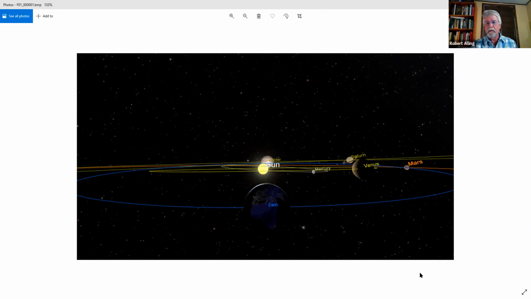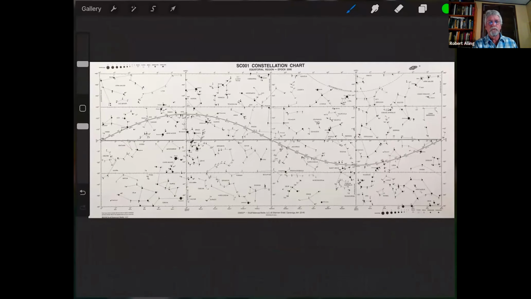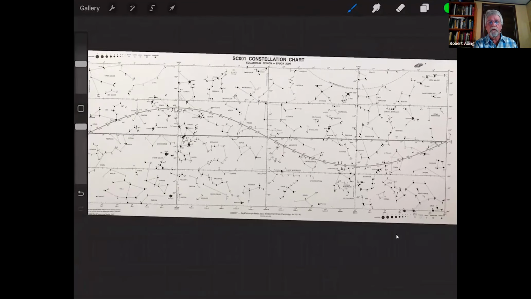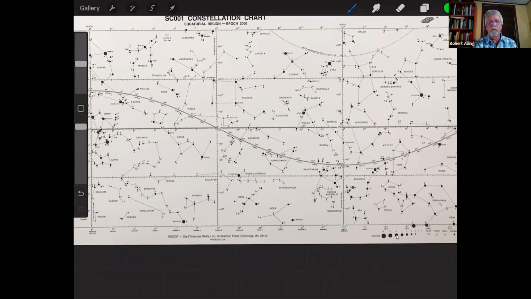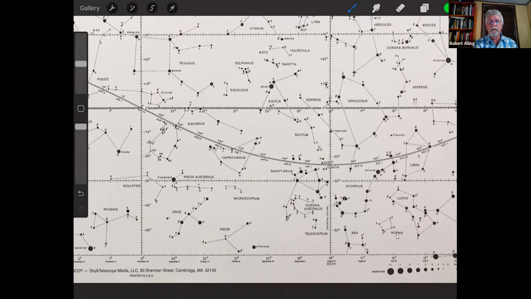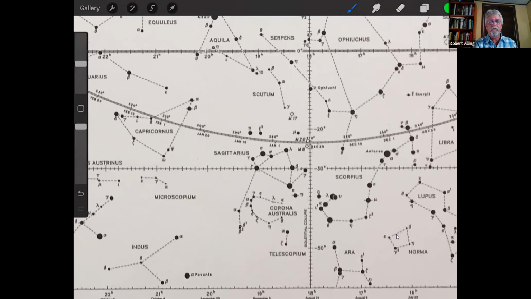And so I'm going to stop this share again. We're going to go back to my little chart. I'm going to just show you how that appears on the chart now. So one moment, please. I got to go back to it. So if I zoom in here really closely, we're watching that line of the ecliptic. You see that there? And I think there's enough detail here.